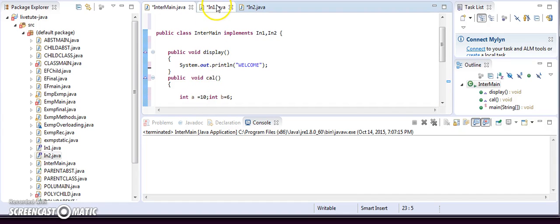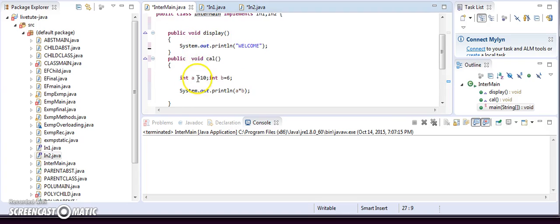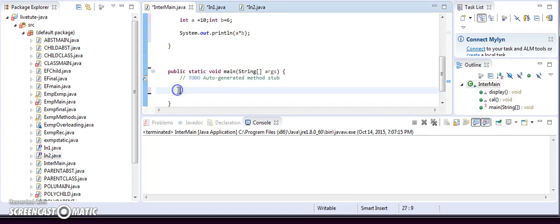This method is from interface 1 and this method is from interface 2. Now if you observe, this class is implementing these two methods, and in my main program I'm going to call these two methods. How can you call them? By just creating an object of the class, which I can access through an object, right?